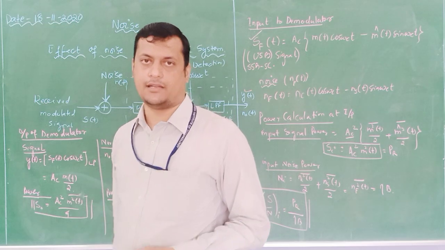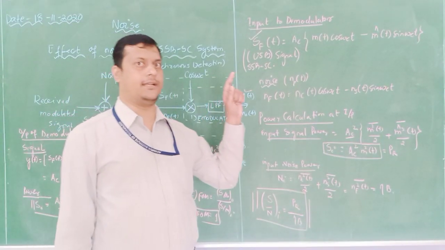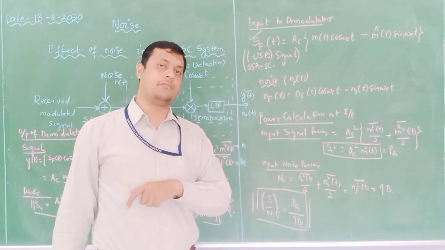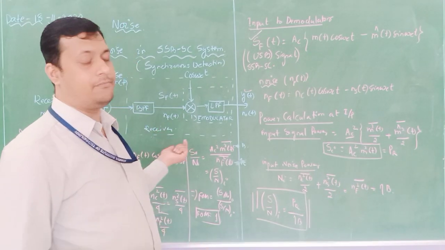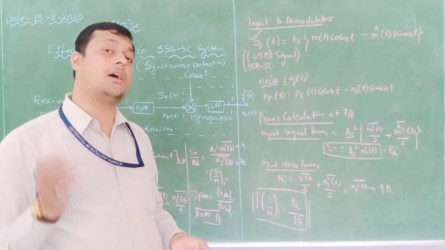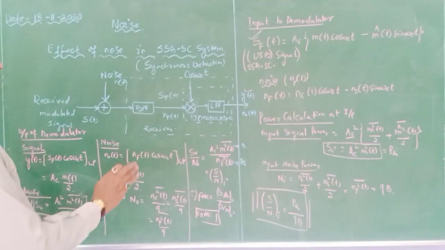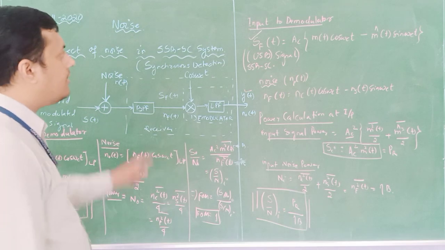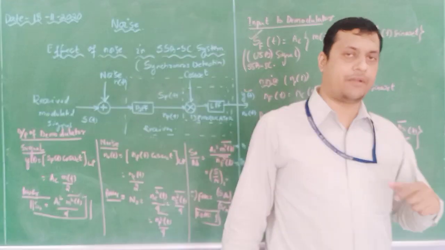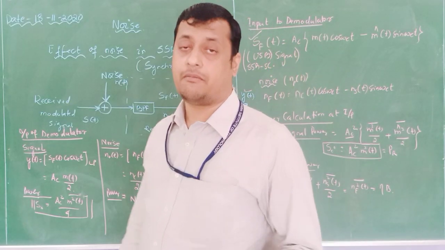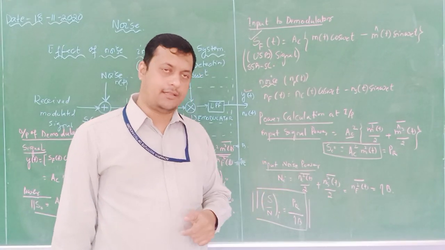That also we have seen. And if it is an AM system, then with respect to modulation index we have represented MS square divided by 2 plus MS square, that is your figure of merit, depending upon the input signal to noise ratio as well as output signal to noise ratio. So this is the basic representation of SSB-SC system. First you need to go through the input of a demodulator, identify the signal, identify the noise, and measure the power content in the input signal and the input noise.